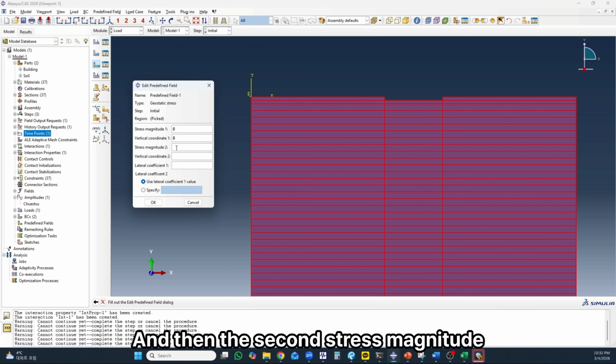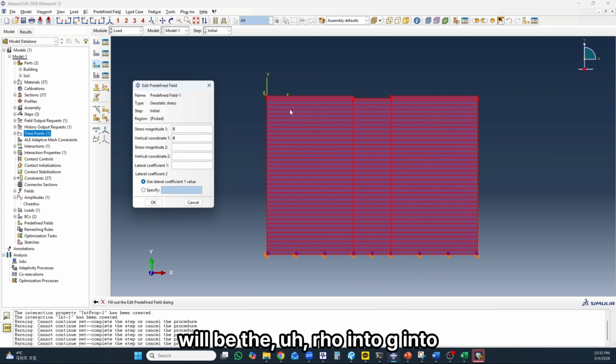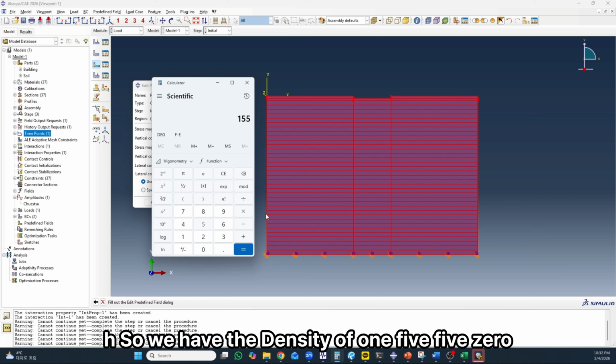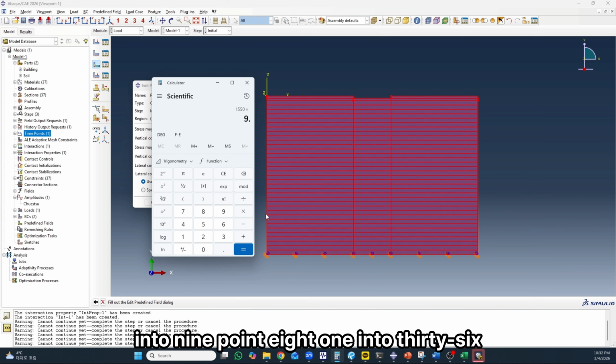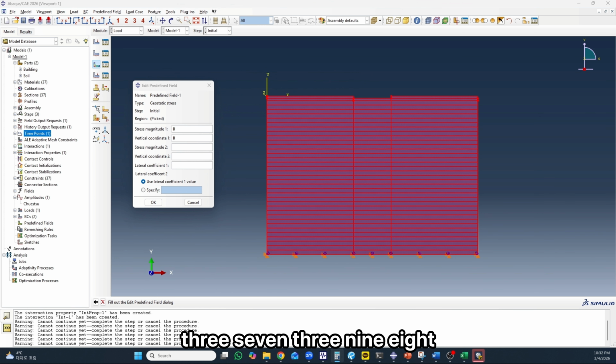And then the second stress magnitude will be rho into g into h. So we have the density of 1550 into 9.81 into 36. So we have this value of 547,398.